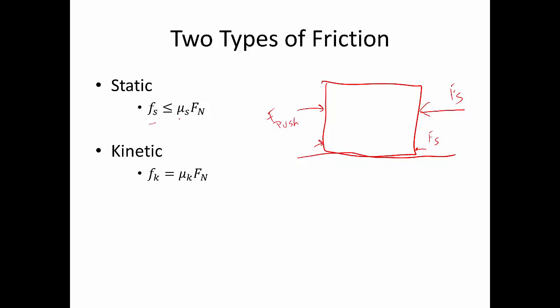And eventually we reach a point where the static force of friction, Fs here, can't get any bigger. So the biggest that the static force of friction can ever get is mu s, which again is just a coefficient of friction that has to do with the material. And then the normal force, which just has to do with how strong the normal force, in this case the ground, is pushing against the box. Once we're pushing harder than that force of friction, that force of static friction, the box will start moving.